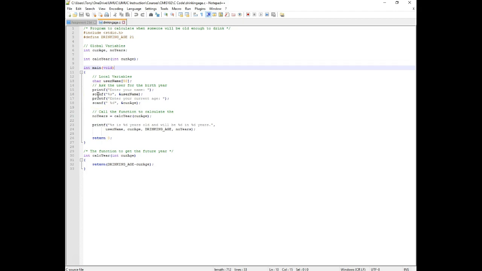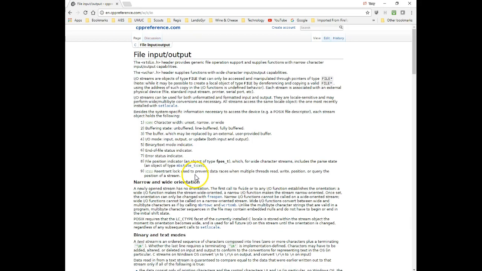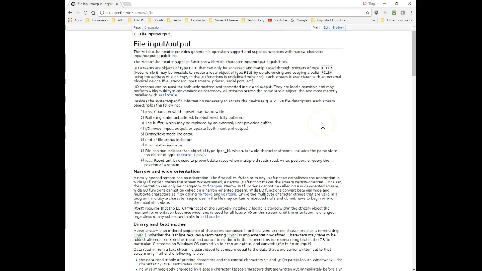So there are other H files, or header files, that we can take a look at. For instance, this is just a few of the header files that are available in C. If you look at stdio, which as I mentioned is standard input and output, it gives an explanation of the header file and what's in it.